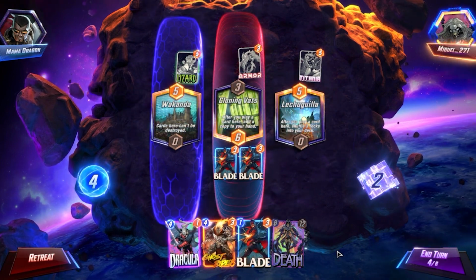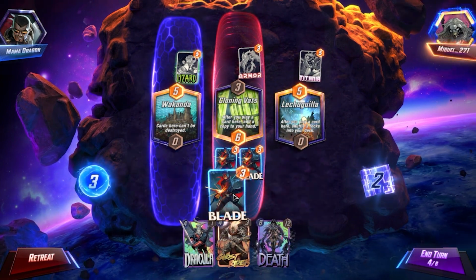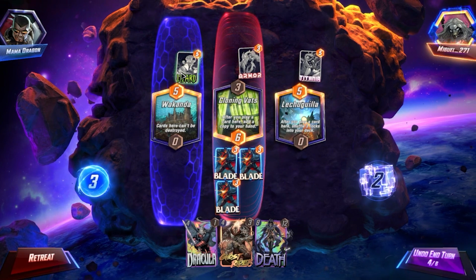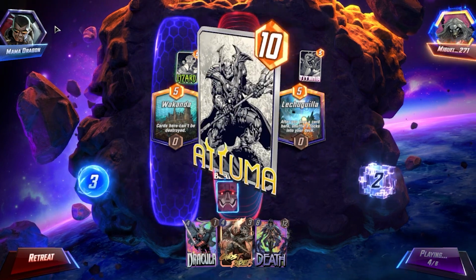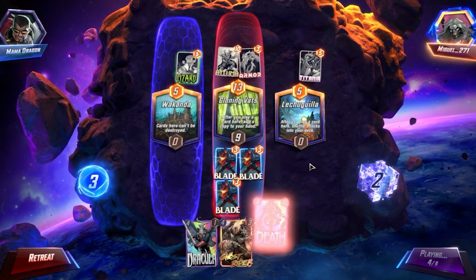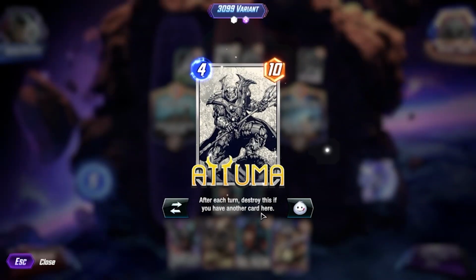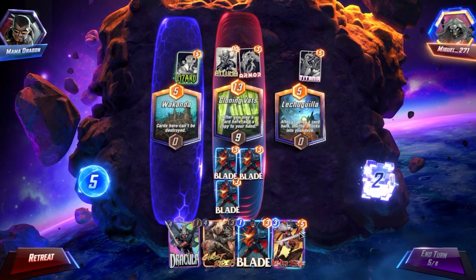We still haven't seen, we'll put another Blade down in Cloning Bat, but we still haven't seen Hela yet. We got 5 cards left in deck. Ultima is actually pretty good under armor. If you have another card here, if you have any other card, he actually will kill himself.